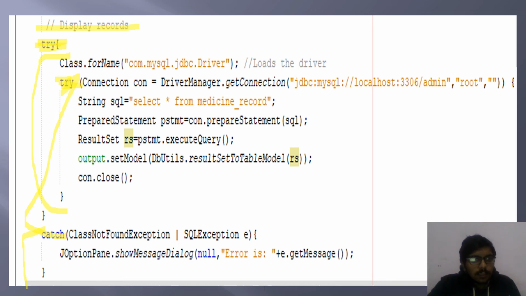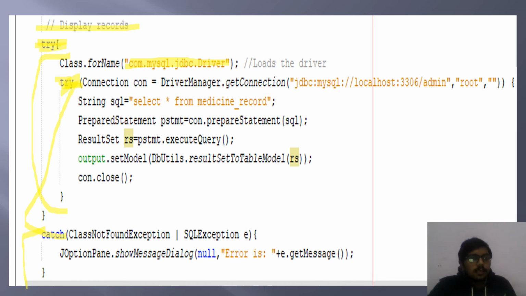As I have already explained, the Class.forName function is used to load the driver. So here I am accessing the driver using com.mysql.jdbc driver. Here the connection is created under the try block. That means if the connection is not created or any error occurs, then this catch block will handle the exception.